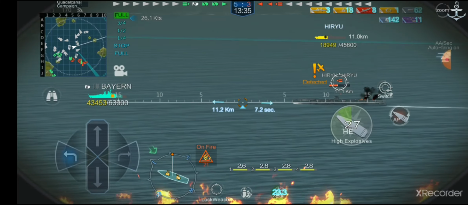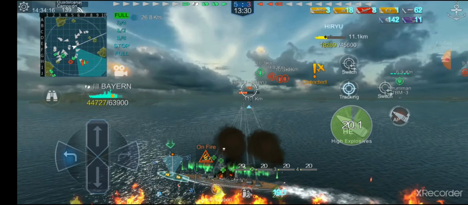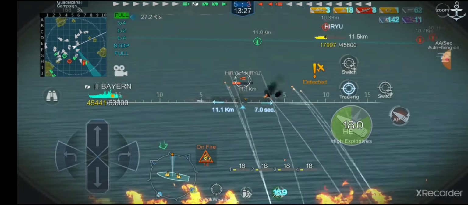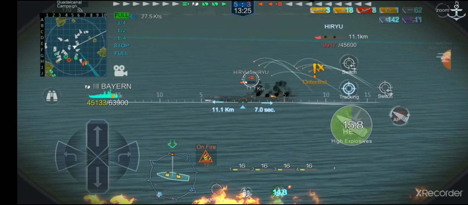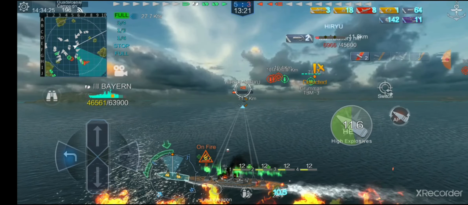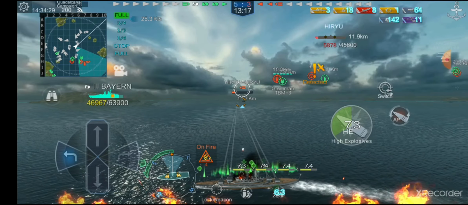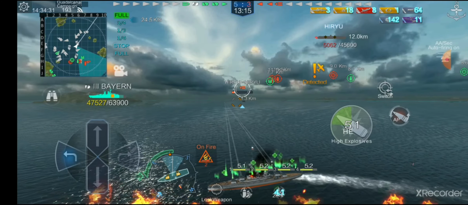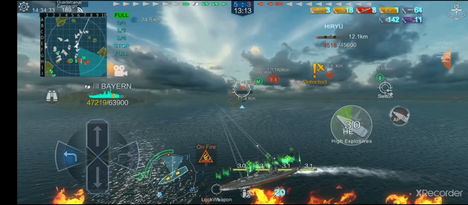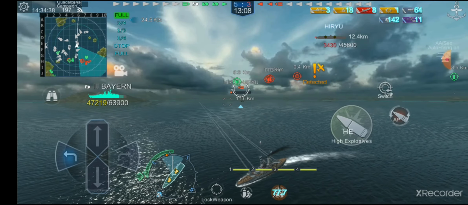I don't know where the other destroyer is. I know there's one at the very top to the north. I'm thinking that the other destroyer is next or near to the carrier, but I don't know. And it looks like our friendly carrier is going to be able to finish off the Hear You. So we're going to head back north towards that other destroyer and try and take them out.